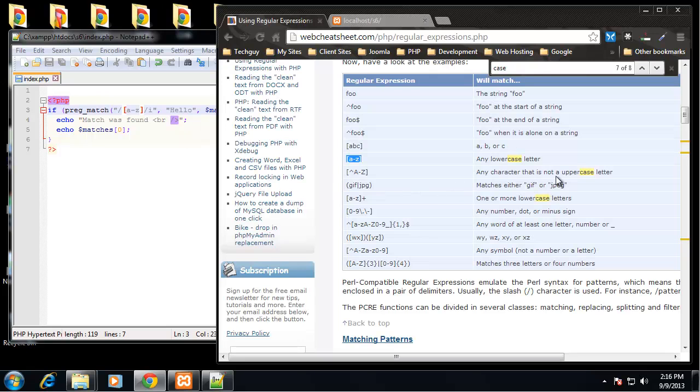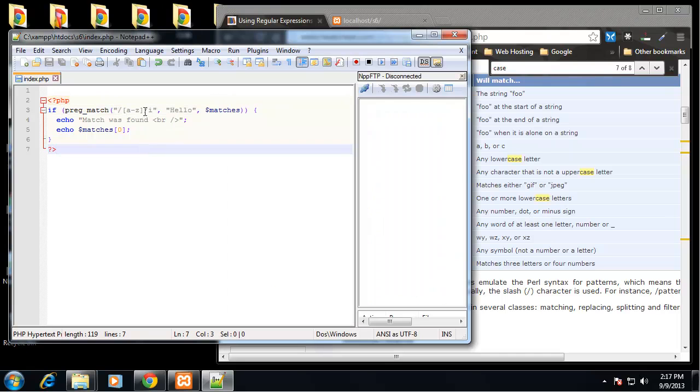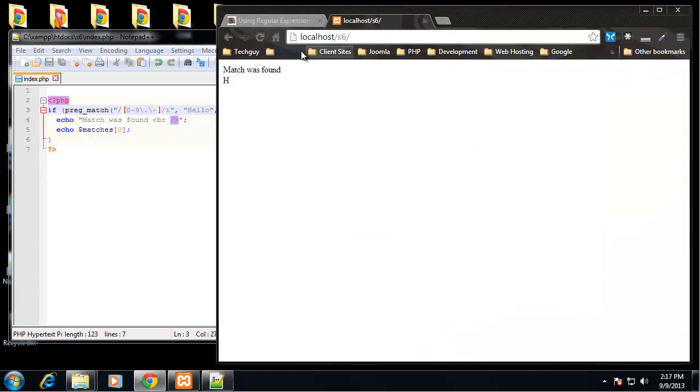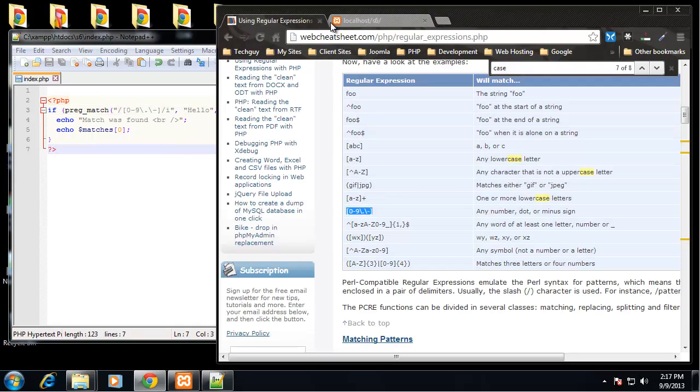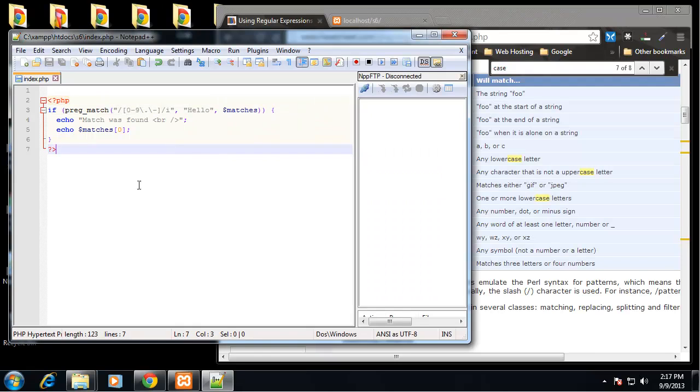Any character that is not an uppercase letter, that'll match. Let's see, any number, dot, or minus sign. Let's throw that in there. And if we save that, that shouldn't be a match, because it's saying any number, dot, or minus sign.